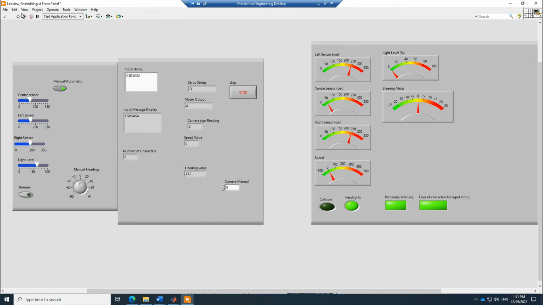Let's just run it. So manual, you're putting in your sensor. Let's say you've got something really close, your speed's going to be very, very small. That's actually 0 right now, but as you get further away it speeds up, to a maximum of 411. But if there's something touching it, you're going to be going backwards.